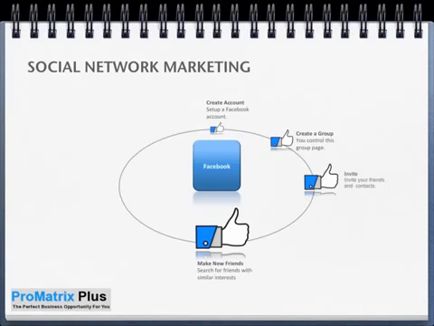Then make new friends. It's a vast market out there all around the world. So you want to make new friends. That's your social networking that's going on daily. And then you want to join other groups, existing groups on Facebook that may be promoting other opportunities, something that's similar to what we're doing now. And then you're going to promote ProMatrix Plus. And you're going to do that by creating messages and posting them in your group as well as a lot of the other groups on the internet within Facebook.